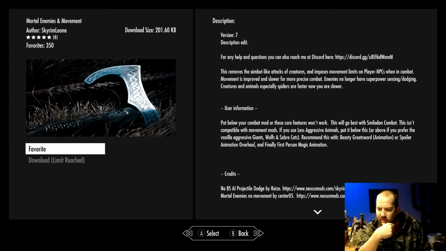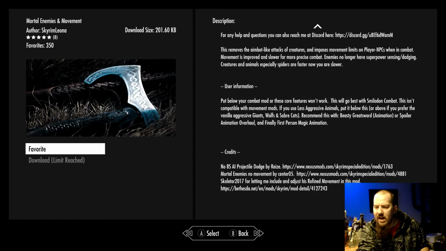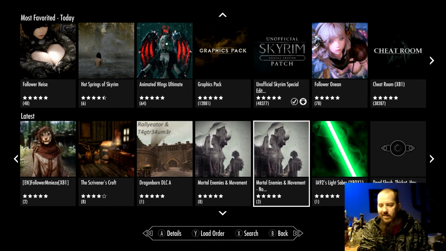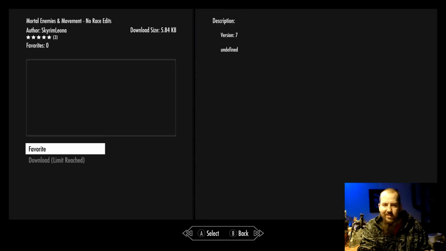What's the difference with this one? Because it seems to be pretty much the same mod. Oh, don't tell me Mortal Enemies was taken down. I haven't gone down my own load order list in a while, so maybe it was. By the gods.